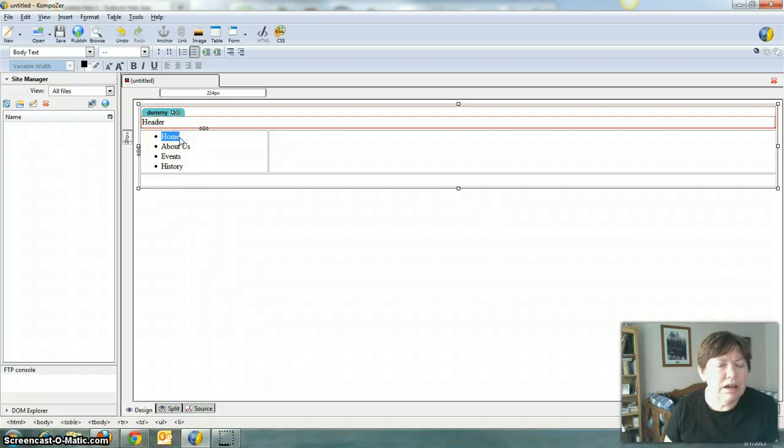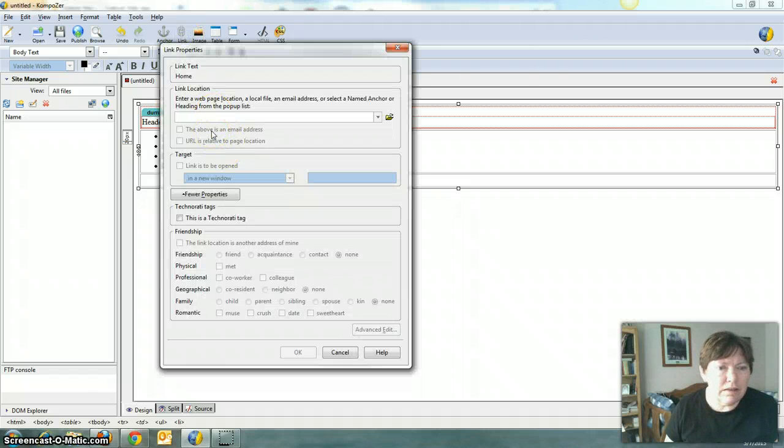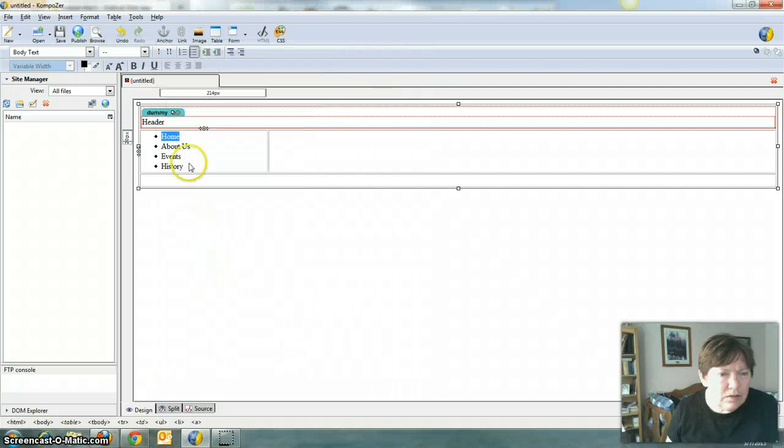If I go in, I could make this a link, but in this case I want to type in the name, and I would put in the name of the home would be index.html. And down here I'm just going to say okay. Oh, that didn't work.